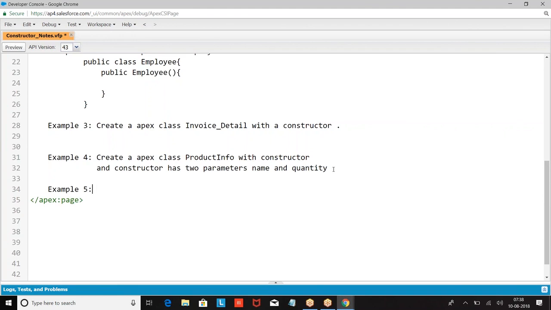So create an Apex class, AccountWrapper, with a constructor with name and industry as parameters.